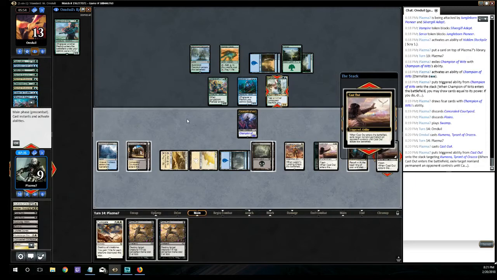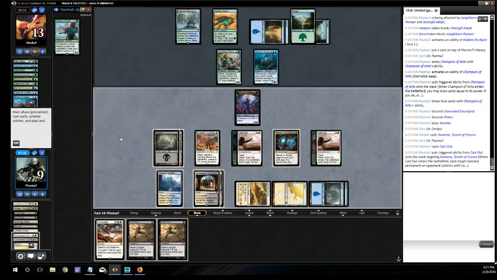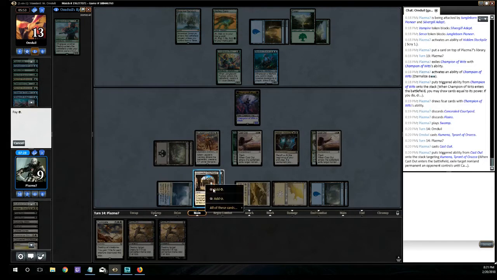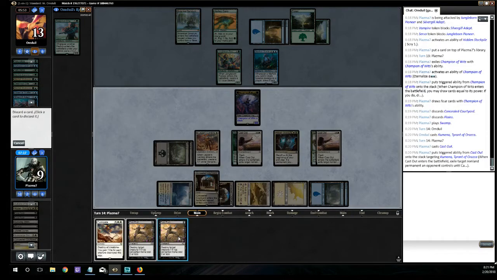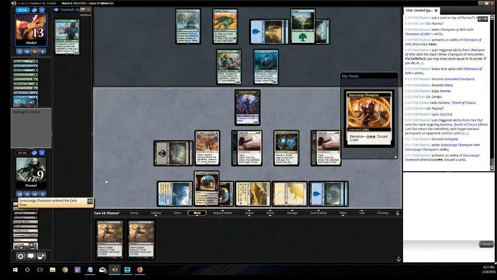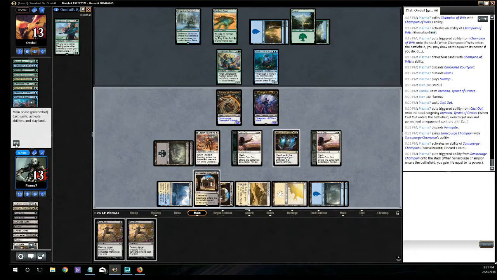It's just freaking me out a little bit that he's not countering important spells or drawing cards or anything. It's a little upsetting. Do we Sunscorch Champion? Probably. We'll discard a Fatal Push. Yeah, we'll Fatal Push or Fumigate. Probably Fumigate, because we're ahead on creatures right now. Our creatures are better than his creatures at the moment.